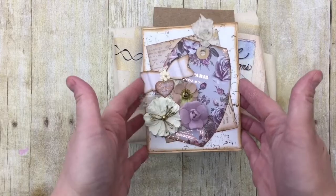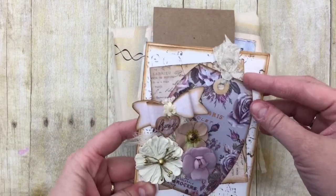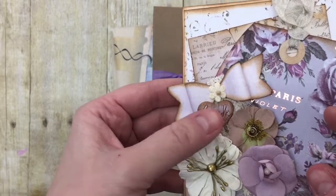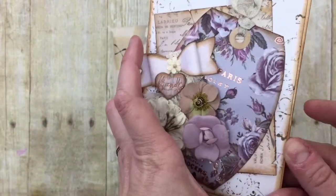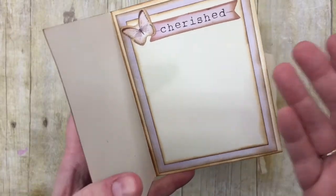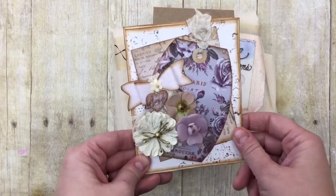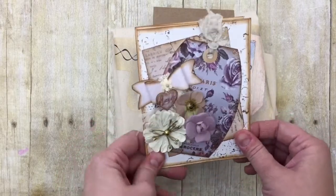She makes beautiful cards. She made this card for me and she used the lavender by Prima, which is one of my favorites. It says 'friends' on there — just beautiful — and when you go inside it says 'cherished.' She left it blank so I could send it to somebody else, but it's staying right on my shelf of lovely things.